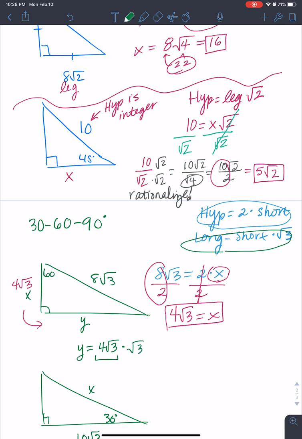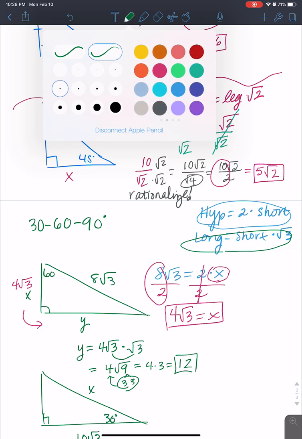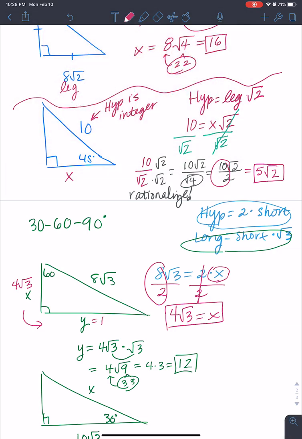Just plug it into your formula. So then I'm going to do 3 times 3 in like terms, which is 4 square root of 9. Okay, but keep going because that 9 can break down to a pair of 3s. So that comes out to give you 4 times 3. Radical goes away. 4 times 3 is 12. So your long leg here would be 12. Okay?